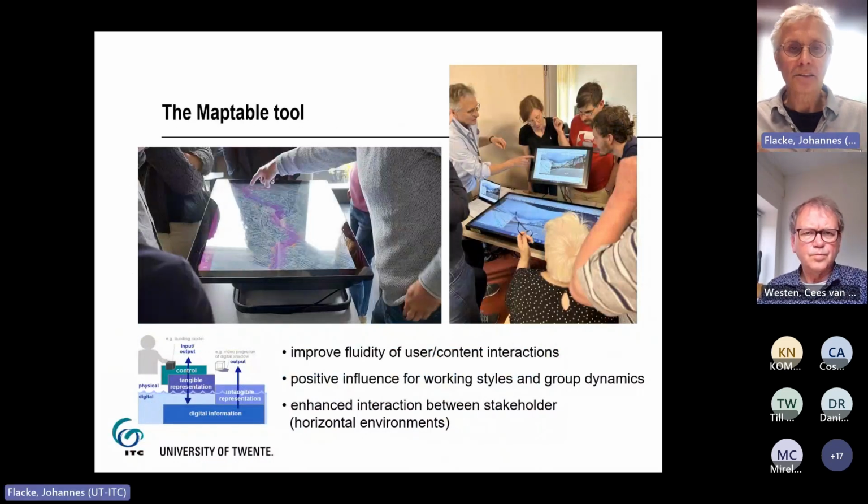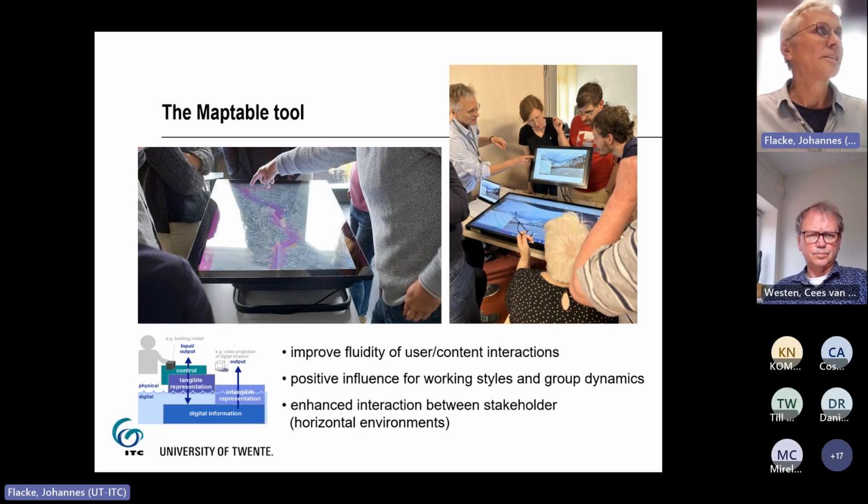As you can see on many of the images, and I would like to spend one extra slide on that, we use a particular type of hardware in our lab that we develop tools for, and that is this kind of interactive touch surface that we put flat on the table. We call it a map table, and it's not only us doing the research, but many colleagues in the Netherlands, but also in other countries, are using such tools and developing geospatial tools, planning support systems in particular, for such hardware pieces.